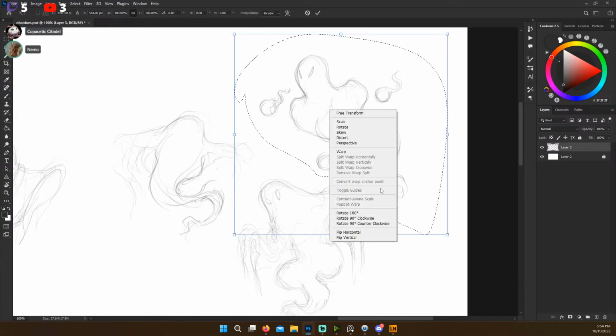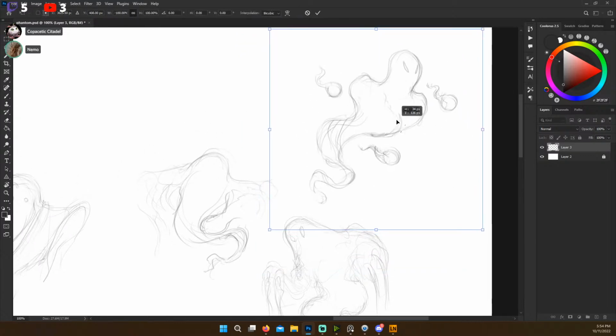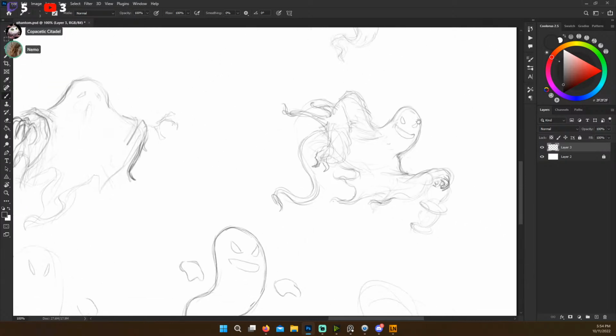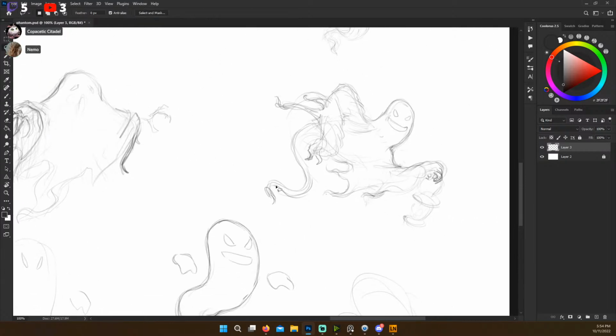This looks like a mannequin. Look at it, it's a female ghost. No, I don't like the shape. I'm gonna go with this. You know, I'm just gonna go with this.